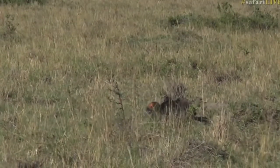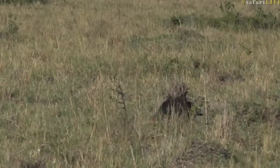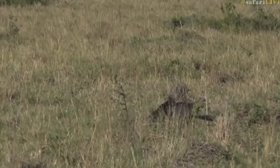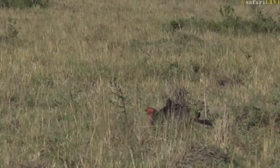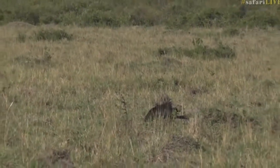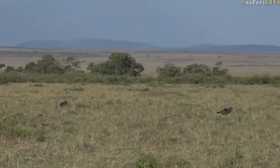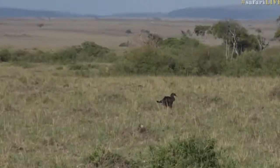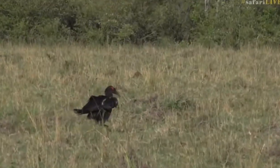The biggest threat, as with most creatures out here, is loss of habitat. And they're very picky birds. They build nest sites that they use regularly, year after year. And when that nest site gets destroyed, they get very unhappy and refuse to breed for a considerable period of time.